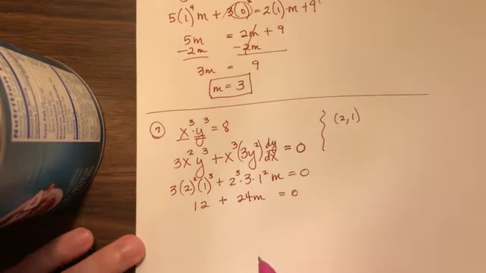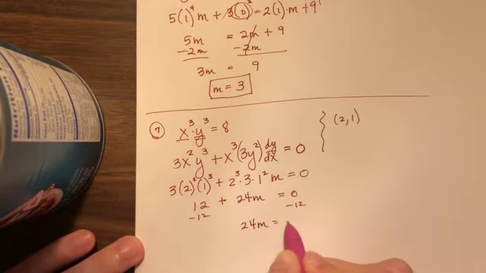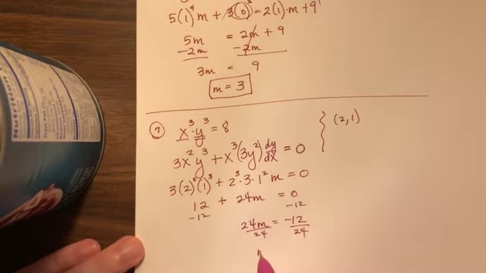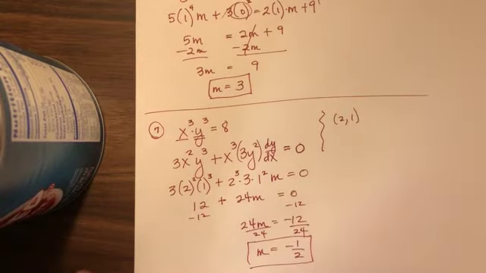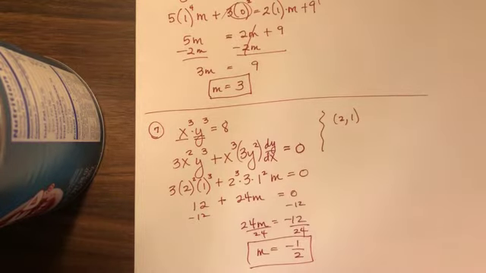Okay, so we just subtract 12 at this point. 24m equal to negative 12. Divide by 24, and it doesn't go in evenly, so we got to make it a fraction. Negative 1/2. Right, 12 goes in both. Okay, so implicit differentiation is just like regular derivatives, only if there's a y involved, we have this dy dx tag onto it. And if we're asked for slope, then all we got to do is plug in numbers instead of getting dy dx by itself. Which, yay.